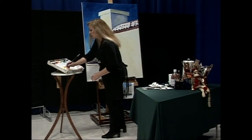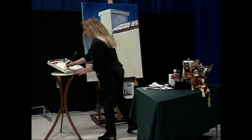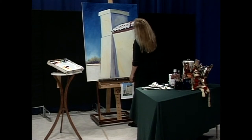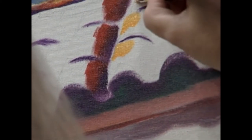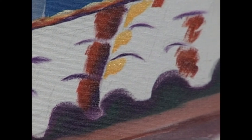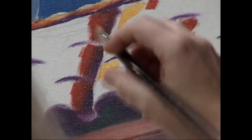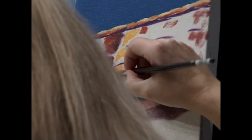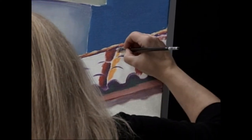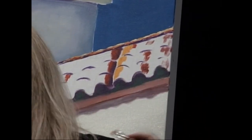None of it makes sense till you get it all next to each other. Okay. So if you put light right here, that might be a little too loud. I'm guilty of that sometimes. Okay, I'll add some cad yellow deep. Michael would call them screamers. You can do screamers as long as they're harmonious with their neighbors. Yeah, that's working.